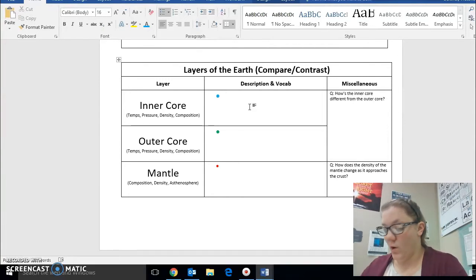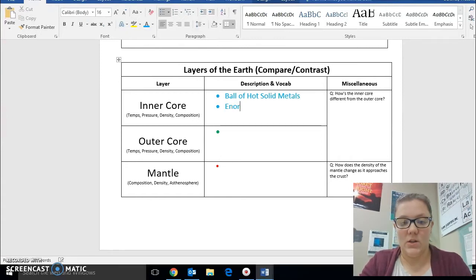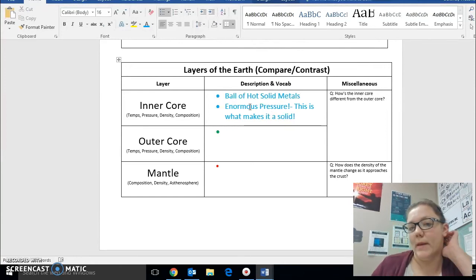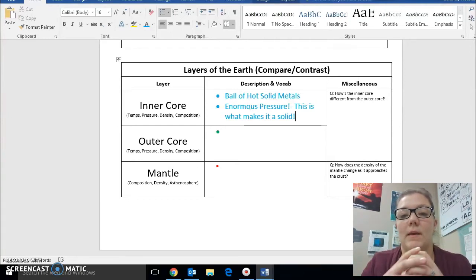So for this inner core, I want you to go ahead and write a ball of hot solid metals. And it's got enormous pressure. This is what makes it a solid. Because of all of the pressure, it's pressing down, keeping it really nice and tight for a nice solid.